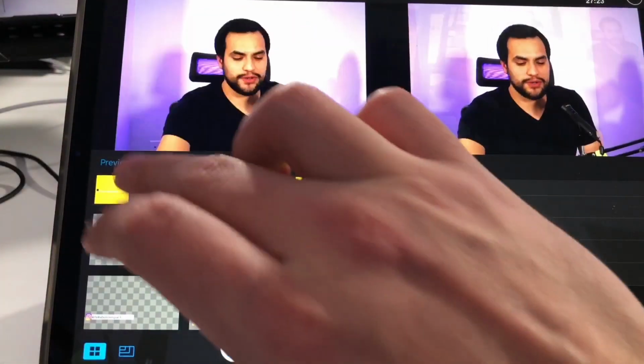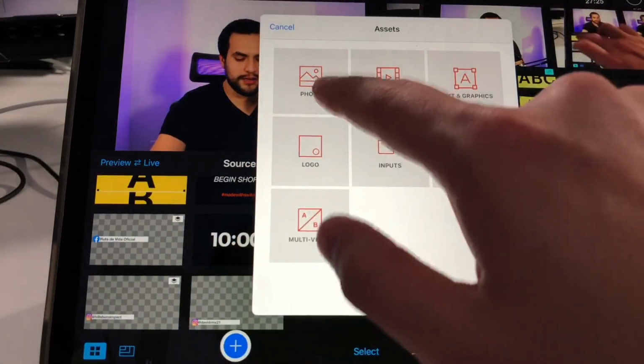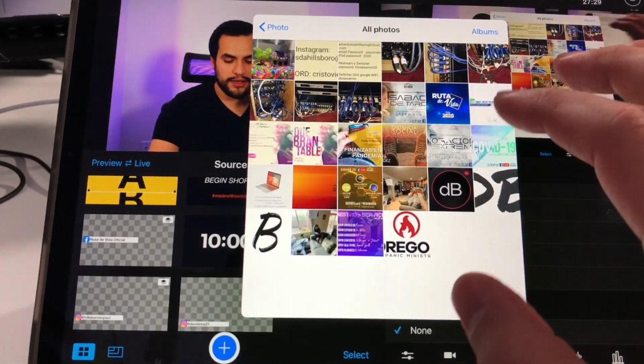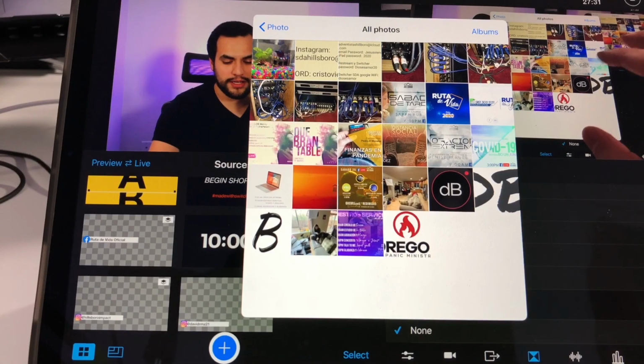So try to upload everything before starting to stream. That way it's just there when you start streaming. Because I've had that situation where I need to add something, and let me show you, I come here and add a picture and click on it, and then it freezes and kicks me out.